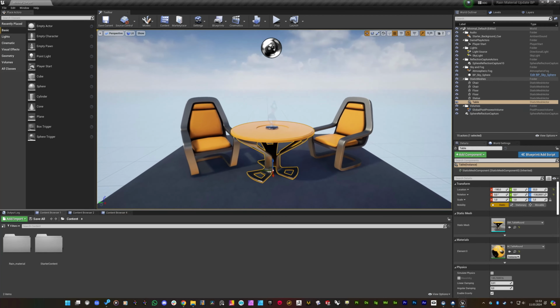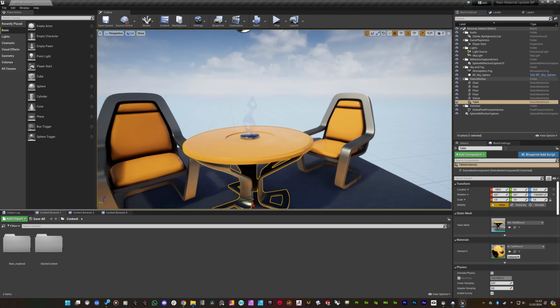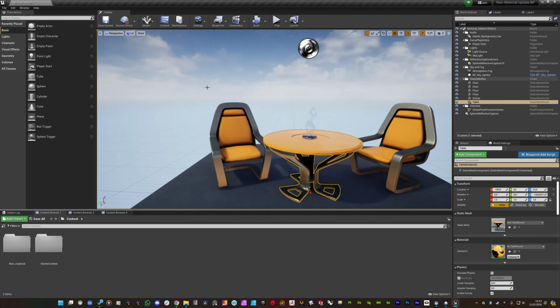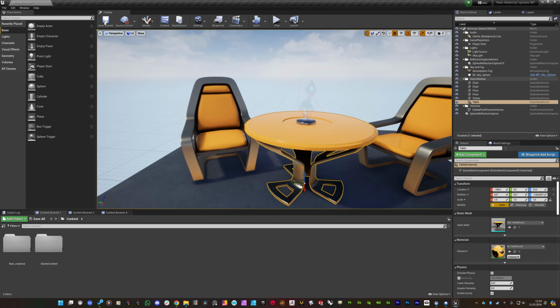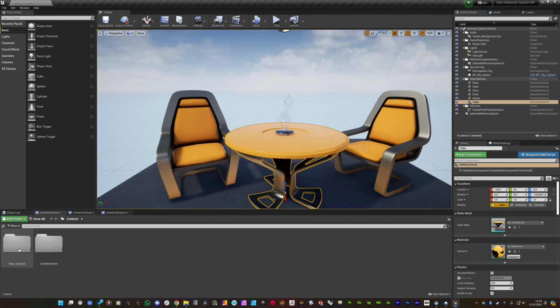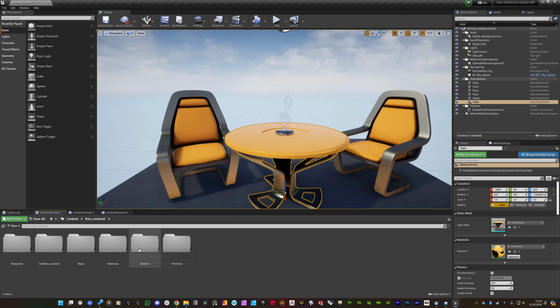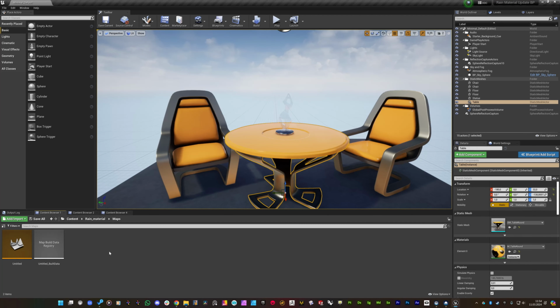So you see that we have a blank project within Unreal 4. I must say that this pack also supports Unreal Engine 5 as well. And this blank project has the rain material applied as injected into the project. So you will see that a rain material folder appears in the content folder, and if I access it under the maps, there's an untitled map which has all applications of this pack.